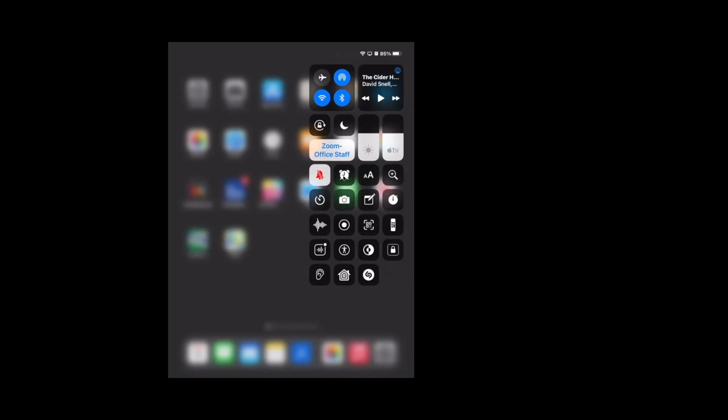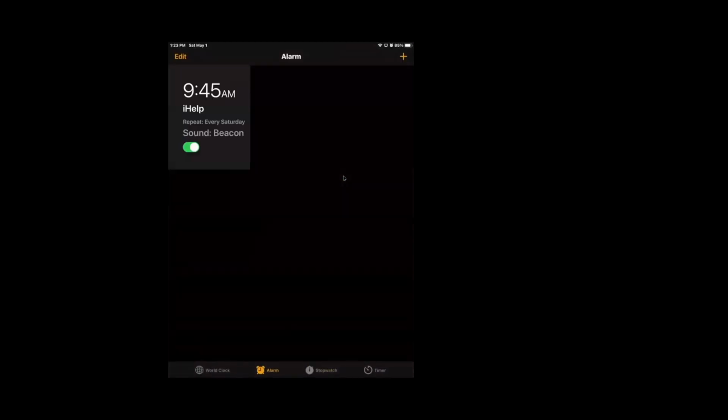The next icon right here is a clock, and it is your alarm. It goes directly to the alarm. So I'm going to tap it, and it's taking me to alarm. So I can quickly set an alarm to wake up, or to attend a Zoom meeting. With the pandemic, I'm finding that I need to set an alarm to remind me that I've got something coming up. So this is very helpful at times.